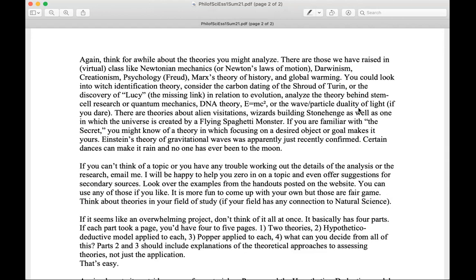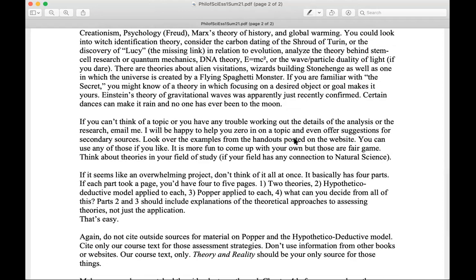It's a funny thing about it. Sometimes those things can be fun if you are well versed. Don't try it if you don't know what wave particle duality is. Don't take to the study of modern physics just so you can do a thing on wave particle duality of light. That would be way too much, and it's really quite confusing.